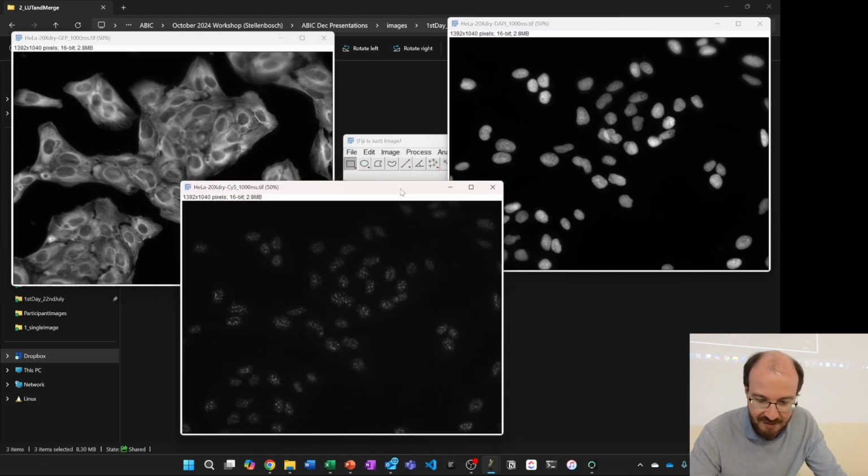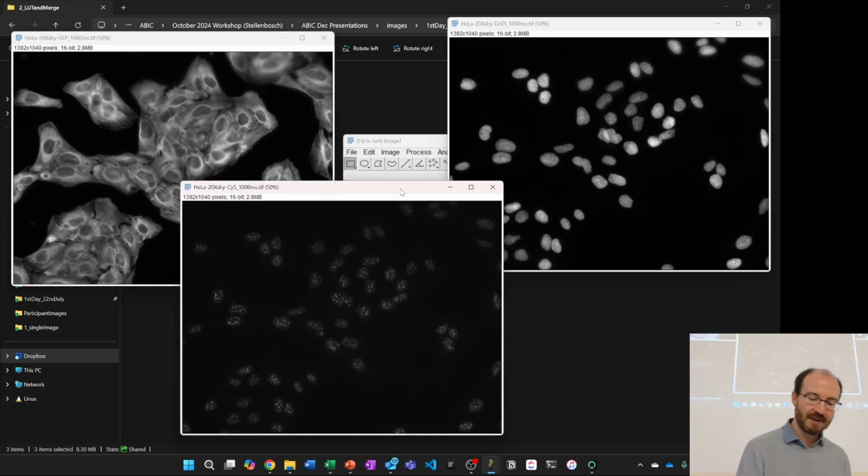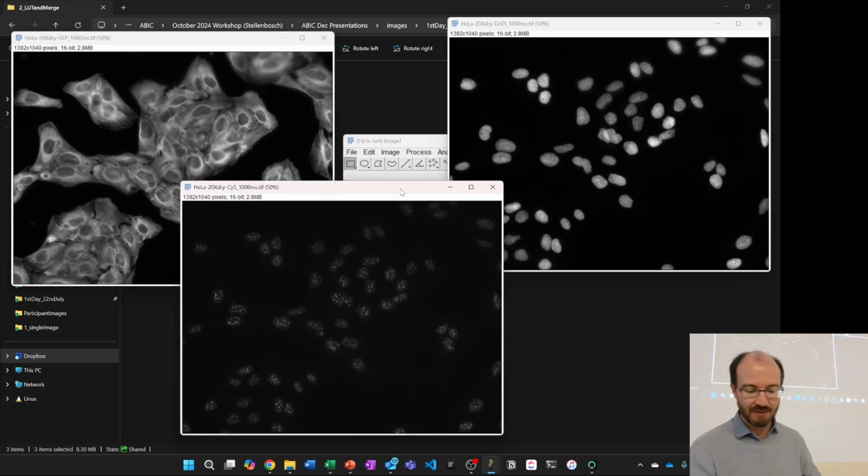But anyways, you've got these 3 images now. Imagine you acquired this on your microscope, and you stained it with these 3 different probes and acquired it properly. Great. Now you, as maybe the image analyst, just get these 3 images, or it might be even in a single stack where it's not just different channels. But long story short, you've got these separate images.